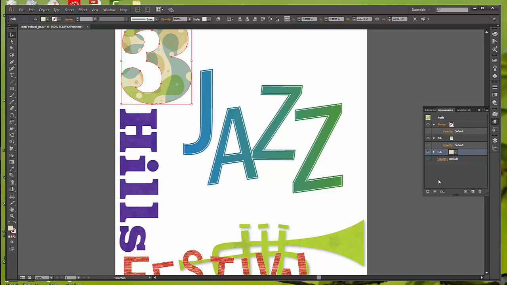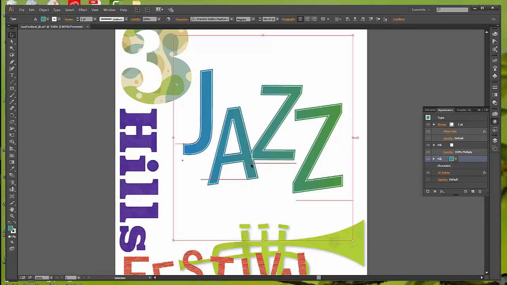Now, click the Graphic Style Panel tab to show the panel again. Now, click the Jazz text and then right-click and hold down the mouse button on the Alyssa 1 graphic style thumbnail in the Graphic Styles panel to preview the graphic style on the artwork. So we're going to right-click and hold that mouse button down over Alyssa 1, and you'll see it pop up in this window. When you're done previewing, release the mouse button. It's one way that you can see how something's going to affect an object without actually applying it, because remember how long it's going to take for something like this one with all those attributes to redraw. So that's a good way to do that.